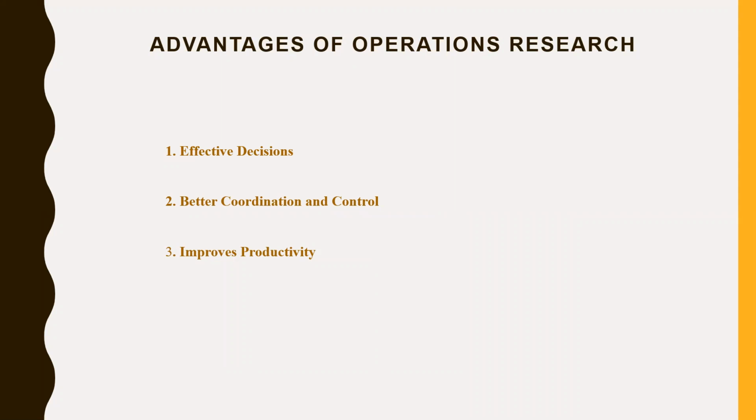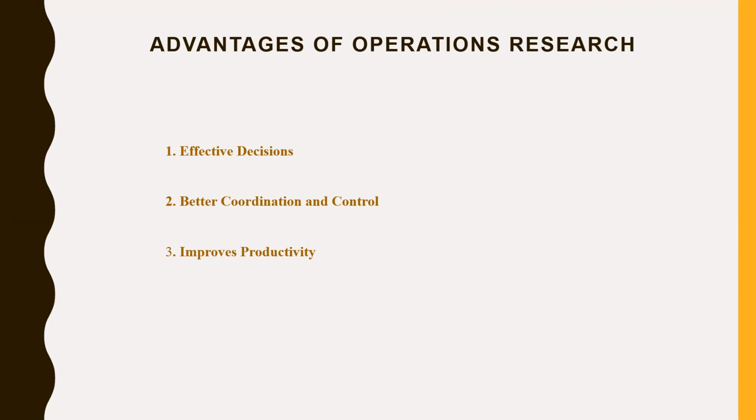Then we went on to see the advantages of operation research, which was effective decision, where we saw that it helps to make easier and faster decisions for managers, and it also helps managers to determine the cost and consequences of all alternatives, and it also makes the decision more successful.